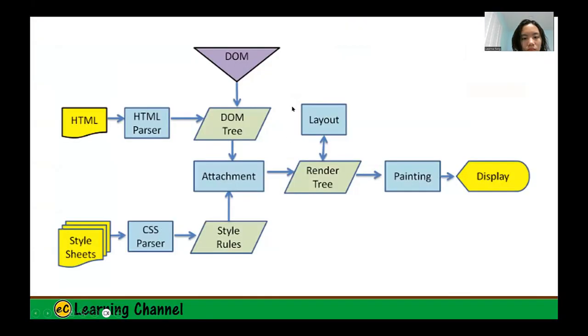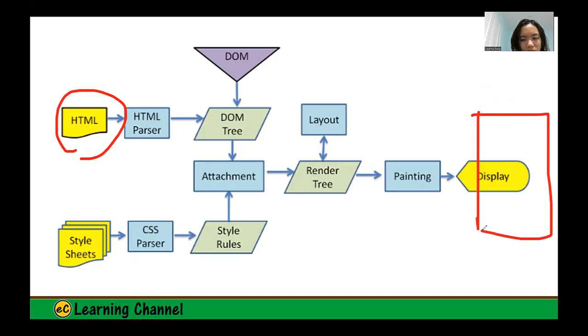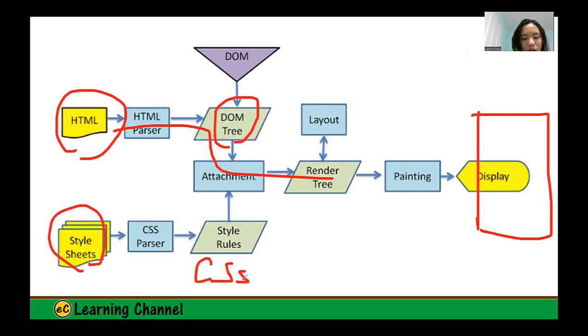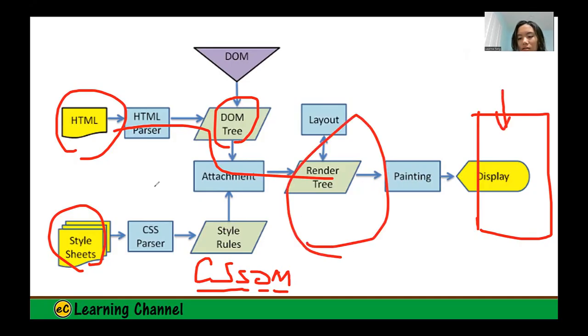And then what is DOM? DOM is that when you have an HTML page, you are going to load it into your browser. During the process, you build up a DOM tree for the HTML, and also build up a CSSOM, the CSS Object Model. DOM and CSSOM, one for HTML, one for CSS. They come together to build a data structure and show up in your web page. So this is what DOM and CSSOM are.